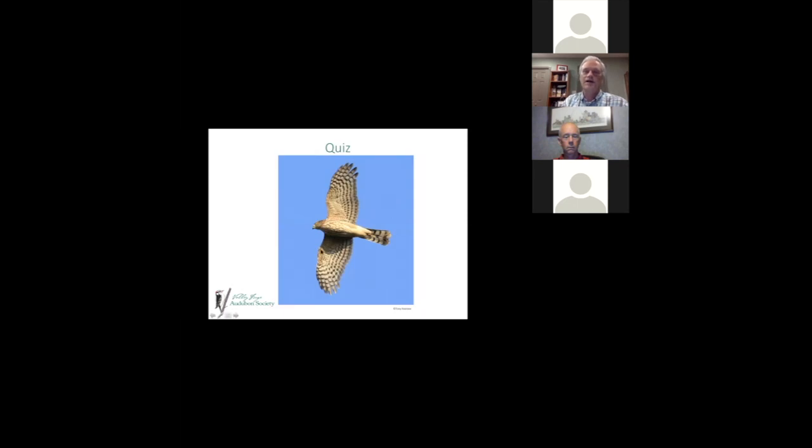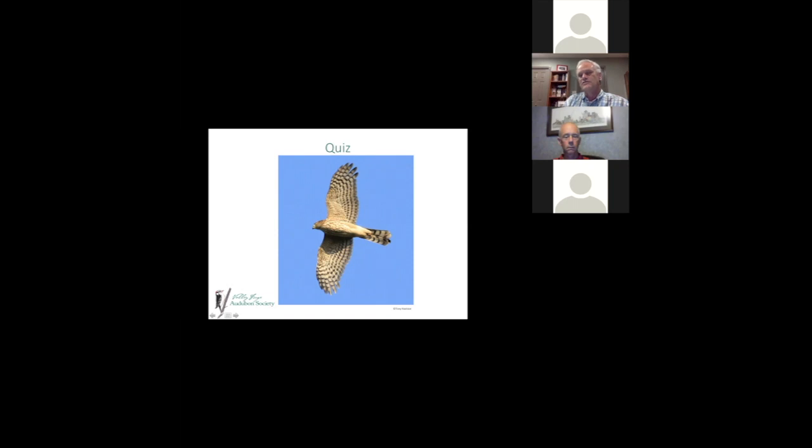Now, this one I think I actually got wrong a couple times on the quiz. We have streaking on the breast. It's faint streaking on the breast. It looks like it has a pretty decent... where the eye is in location to the head. It's actually only about a quarter of the way through, but we look here and we notice that it looks like it has a little notch in its tail.